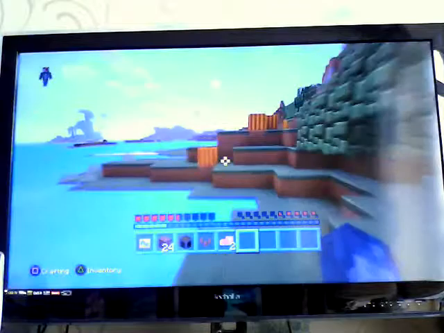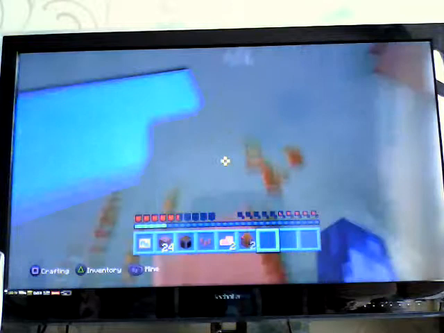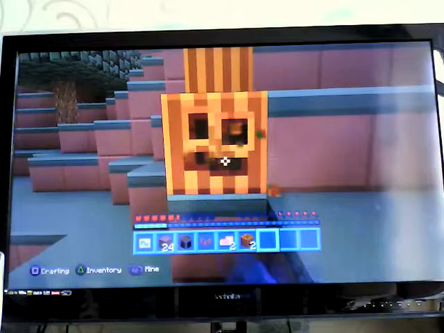Still got one each from a pig. Right. Let's get these. Pumpkins are very useful. Supply. Which I've got to find on the PlayStation. Look at that scary face. Looks more like a happy face on the pumpkin.